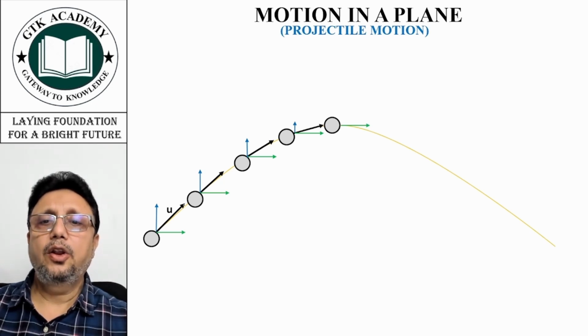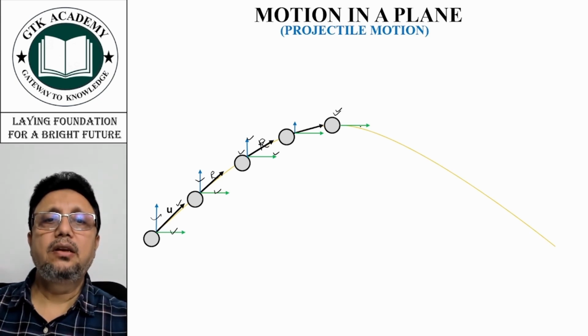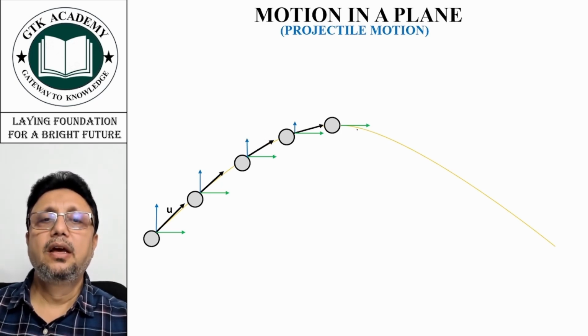So then this component, the blue one, becomes 0, and we have only the green color here. Now you can see this is the resultant u of both these components, green and blue. Here you have this resultant of both these. At this point you have this resultant of green and blue, but at this point there is only one green color arrow. So that is the horizontal velocity as well as the resultant at this place.